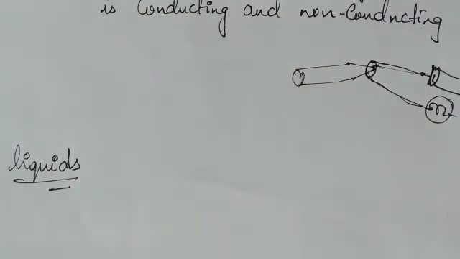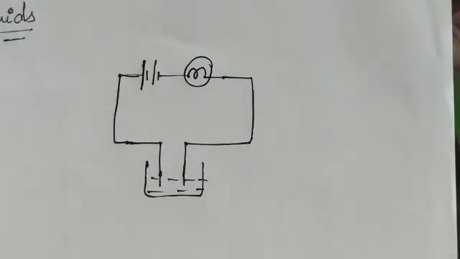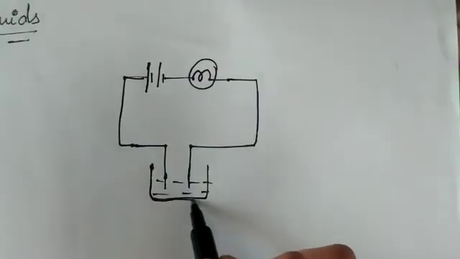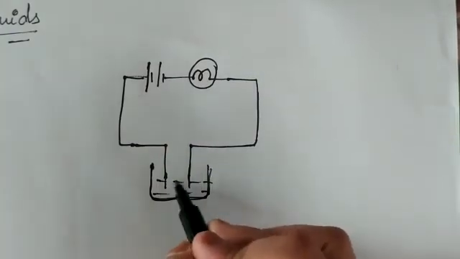Now how are we going to know about liquids, whether liquids also conduct electricity? That is the concept here. Do liquids also conduct electricity? So this is one of the circuits here. A circuit contains some electrical appliances or electrical equipment. You can see, what is this? This is a beaker, and in the beaker a liquid is placed.